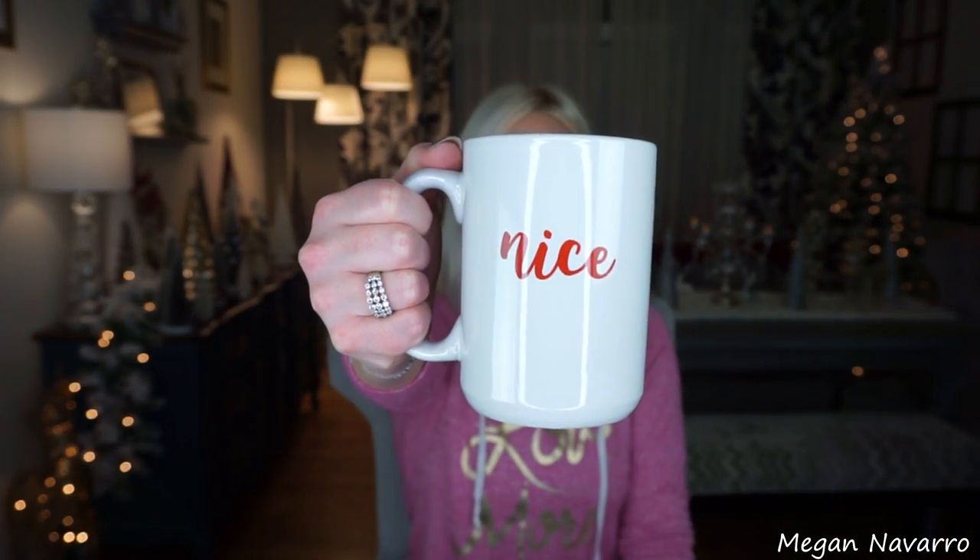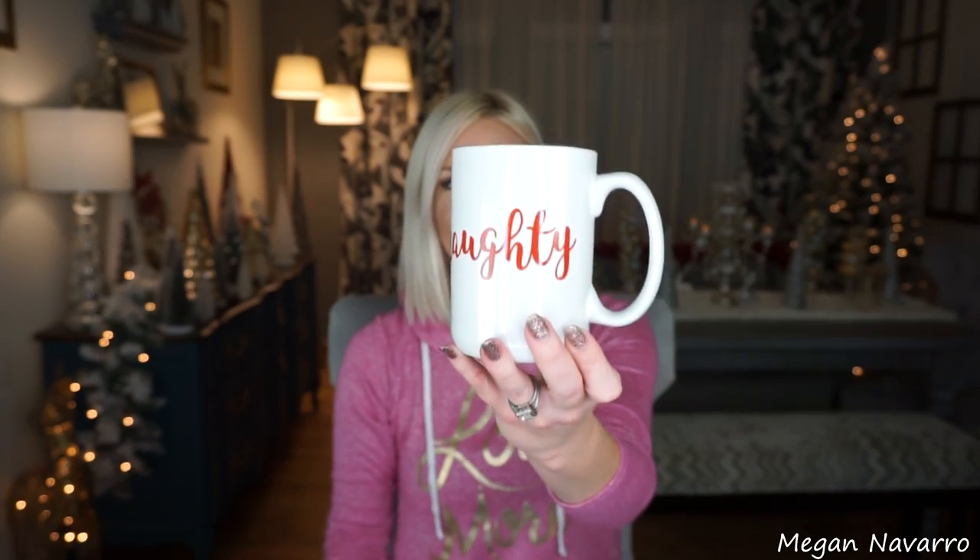The last thing I found is this coffee mug — oh my God, I am so obsessed with it. It is a little snowman face. It is so cute and it is dishwasher safe. I actually got two of these — one I'm keeping for myself and the other we're going to give to my daughter's teacher with a little ornament inside and a gift card. I think this will be so cute for a teacher or anyone you want to give a little gift to. I got one more red and white mug — this one says 'Nice' on one side and 'Naughty' on the other side. I love it so much.